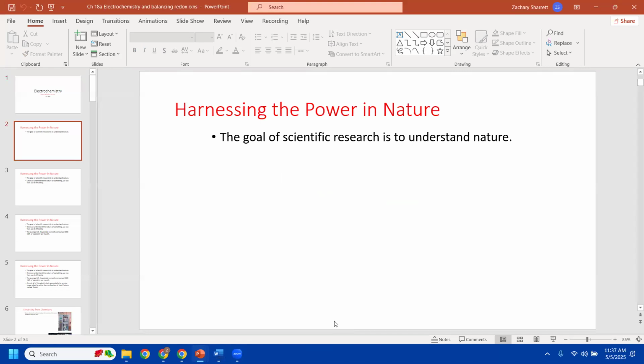Let's talk about why do we even care about electrochemistry? Who can tell me why we care about electrochemistry? We don't. We do a little bit, right? Is there anybody in here who in the last 3 days has used in one form or another a battery? Who has not used a battery in the last 3 days? Hold your cell phone up and show me who has not used a battery. You've all used a cell phone with a battery, right?